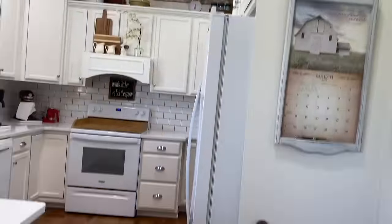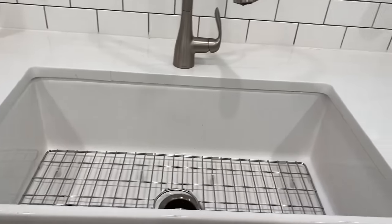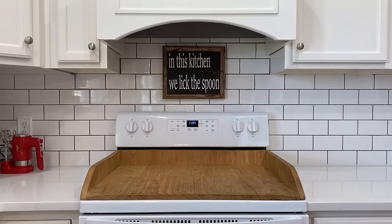Now that I have everything cleaned up, wiped down, ready to go, let's go ahead and get started with some decorating. Okay, let's get started decorating.